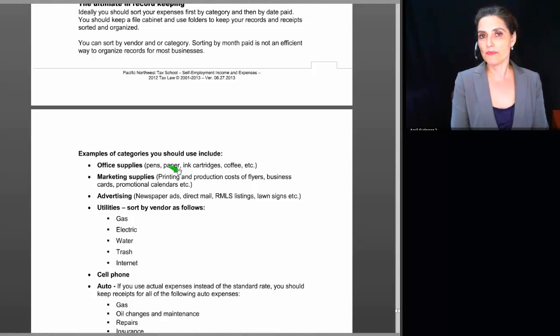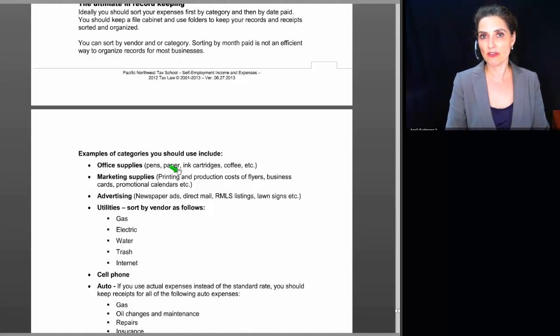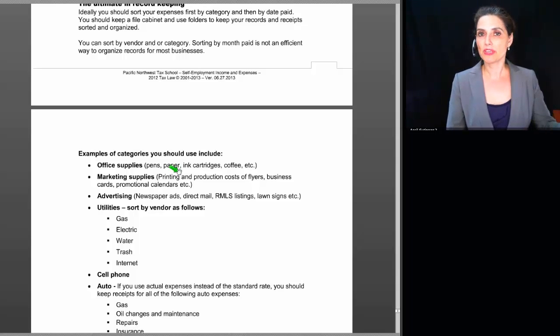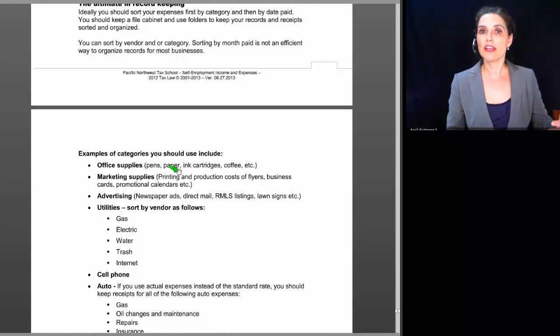So it can be a really good program, but it also is a program that can get you in trouble. If you don't understand what it is you're doing in QuickBooks, it's like not understanding what you're doing when you prepare a tax return on tax software. It can make the job of preparing a profit and loss easier, just as tax software can make the job of preparing a tax return easier, but it doesn't make it right. Whether you're hiring a bookkeeper to do your books for you, or whether you're doing your own books on QuickBooks, either way, you want to make sure that there's a level of competency there so that what comes out of the bookkeeping system is accurate.